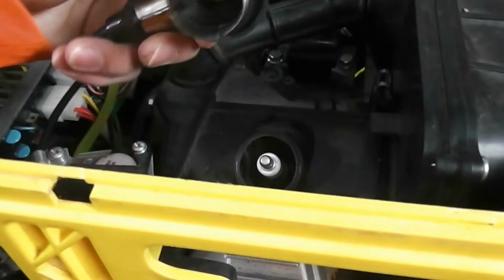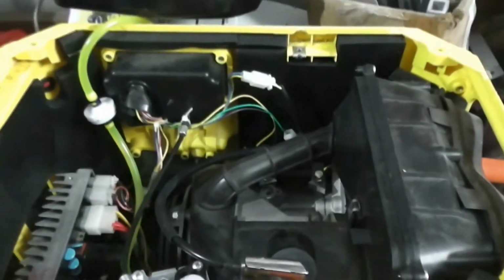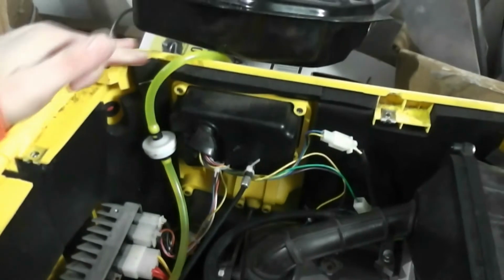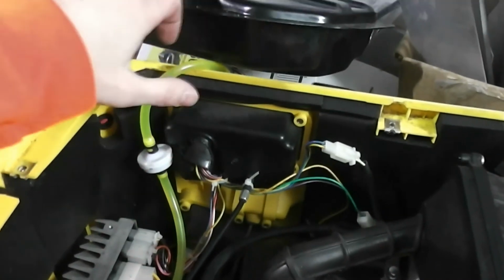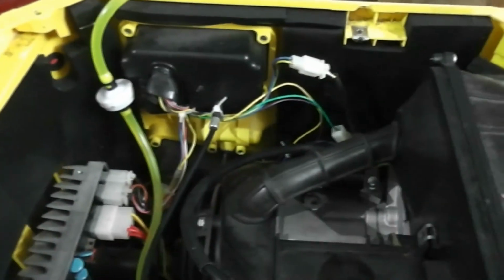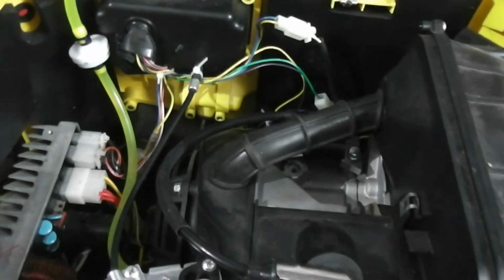And now the lead to the spark plug. There you go. And you can also see the aftermarket fuel filter we installed. And we also used a longer piece of hose, so now I can keep the fuel tank connected if I have to work on the inside here. So I'll put the fuel tank back into place, and we'll try to make it run to see if it runs perfectly, and if so, we'll put all the panels back on.